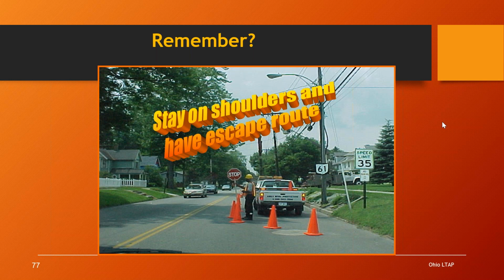So maybe that helps. Is there a minimum cone height for the taper? Yes. There are standard sizes of tapers. We don't want you to use the little 18-inch cones on a high-speed roadway. You should be using the 28-inch cones, or maybe you have even bigger, the 42-inch cones that are wider and fatter than the real skinny ones. Those are the only ones we want to see out there, and they definitely need to have the 2 bands of retro reflectivity.